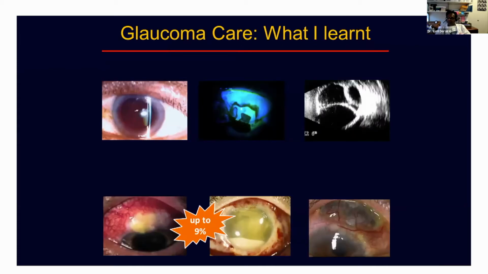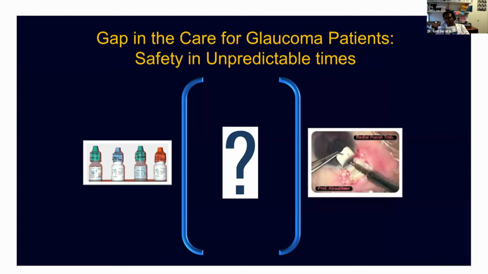Yes. But unfortunately, if you look at the safety of what I learned, it's not that much. With trab or tubes that we typically do, over time you can have complications. Up to 9 to 10% of patients will have some vision-threatening, blinding complications. So that's where the new MicroPulse transscleral laser therapy comes into the picture. I've offered this to my patients starting in 2015. Then it picked up: can it be offered to patients who are about to get filtering surgeries, such as trabeculectomy or a tube? Especially in times like this, can we do something much safer, and can it be done in all kinds of patients?